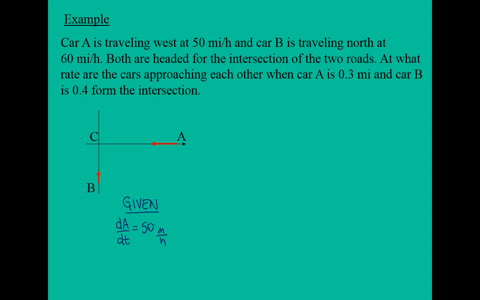So in our diagram, what does A represent? Let's label that. It's very important in these problems to label things correctly with the correct information. Looking back at our diagram, we could let A represent the position of car A. So if car A is here, A represents the distance car A is from the intersection. That's its position function. So now it makes sense that if we take the derivative of A, we get the velocity for the car. And likewise for car B, dB/dt would equal 60 miles per hour. So in our diagram, I'm going to let this distance here represent B.